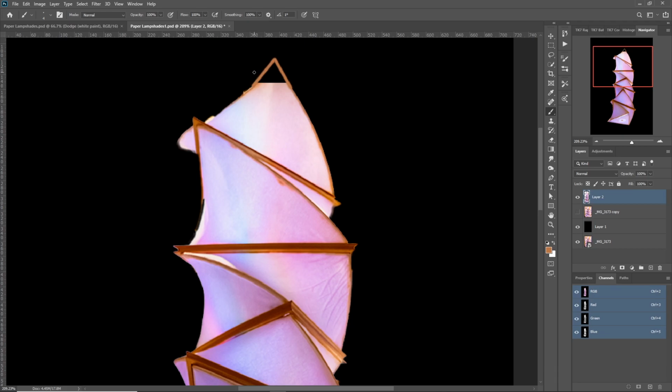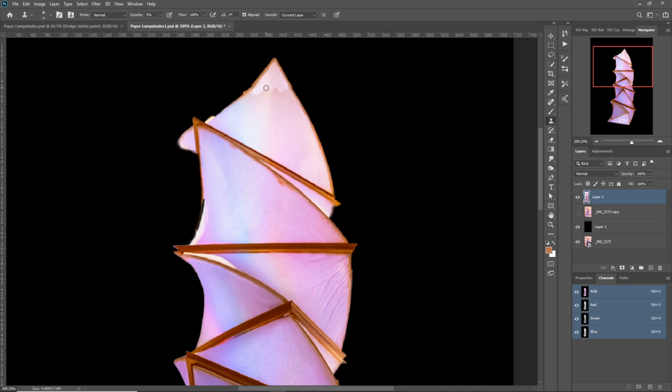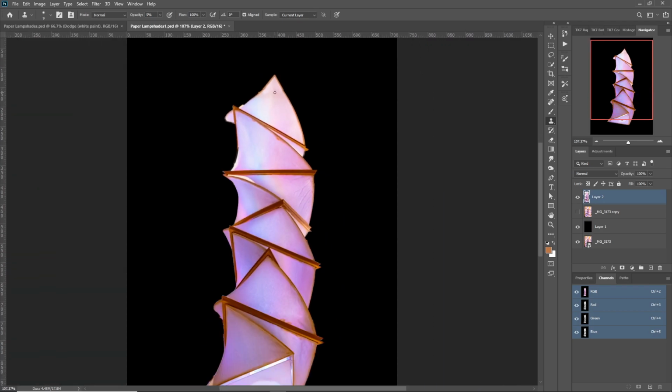That's a little secret. I'm now going to use the clone stamp tool to fill in that area that I just added to this pattern. And I'm just going to Alt select the color in the background. I've sped it up a little bit so you don't have to watch me do this fill. And then I'm going to reduce the opacity to 5% and continue to click on and off around the edges there with a softer brush to sort of reduce the lines that were shown when I filled it in with a hard brush.